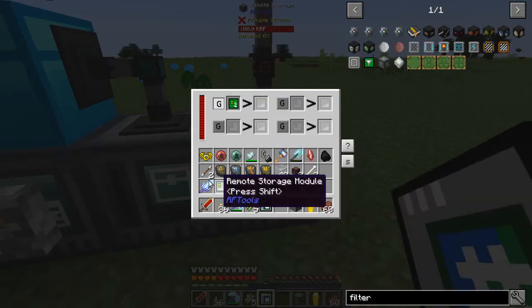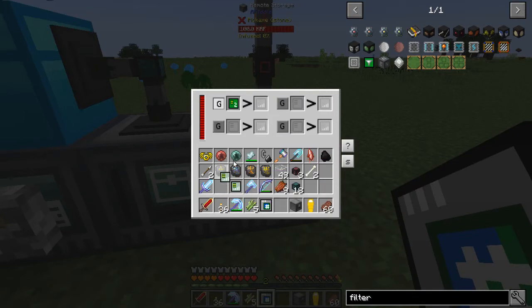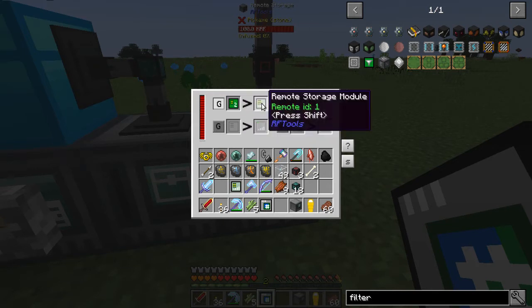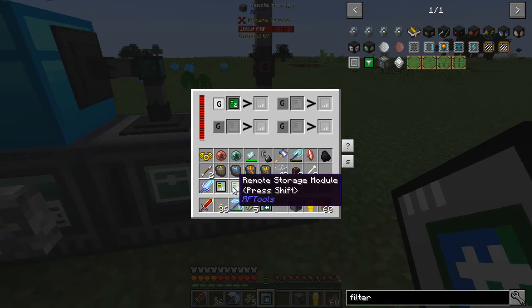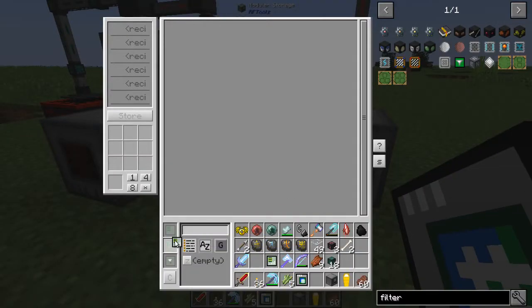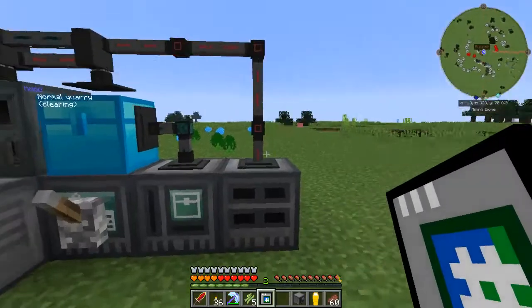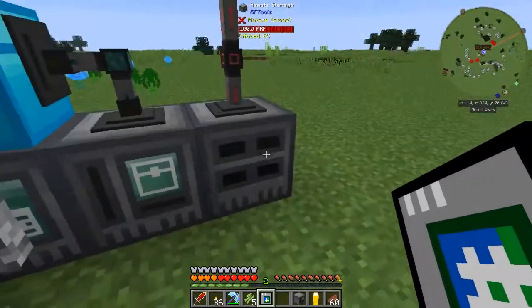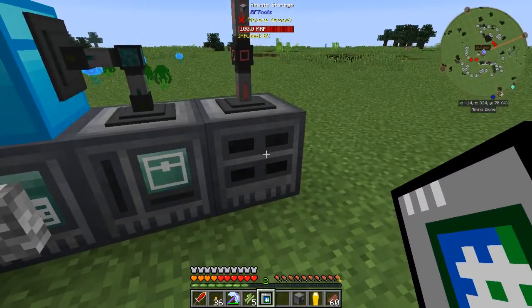Then we take these remote storage modules and we link them to this card. So you see how this has an ID of 1, okay? This now has an ID of 1 also. This one right here doesn't have any information on it yet. Put that in there. Now it becomes ID 1 also. So basically what this is doing is it's telling this block right here now to talk to this inventory. Okay. So any items that get put in here will get put into this inventory right here.